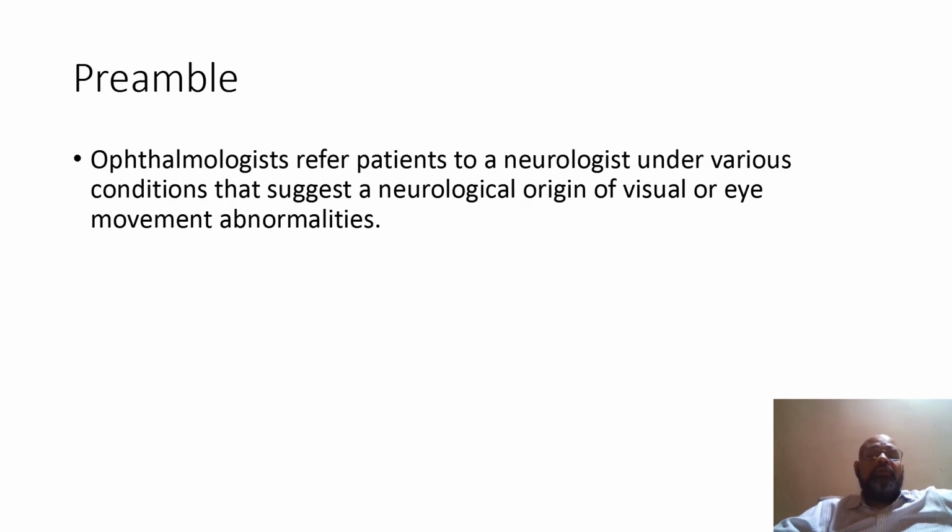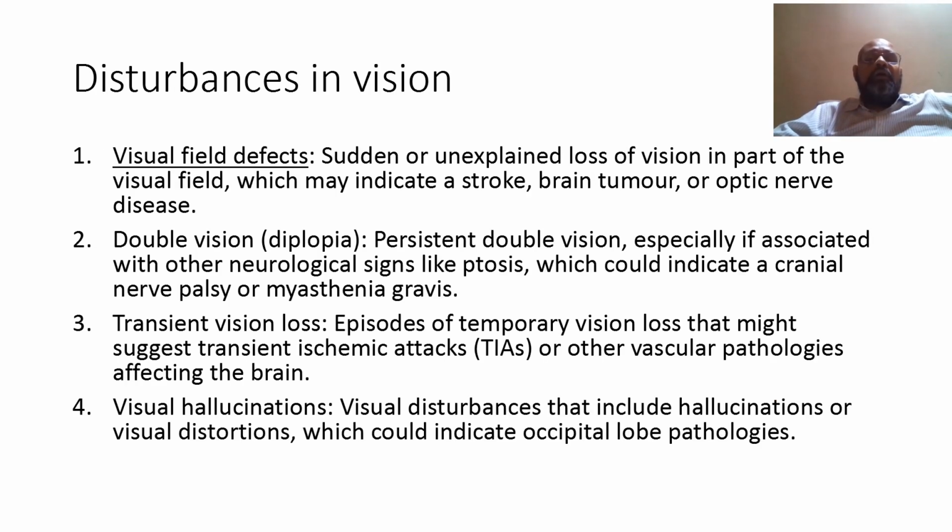As you know, the ophthalmologist would often refer patients to the neurologists, and the conditions can have a broad variety and spectrum. However, the conditions can be broadly categorized into visual disturbances of neurological origin, and eye movement abnormalities. These are the common referrals that one would need when faced with a patient with visual disturbance.